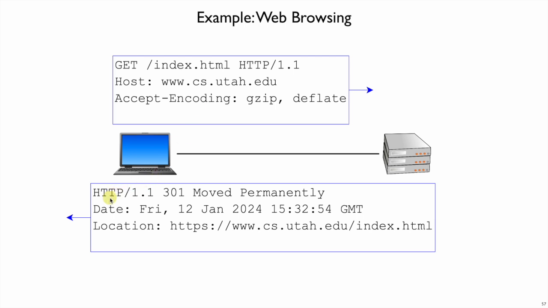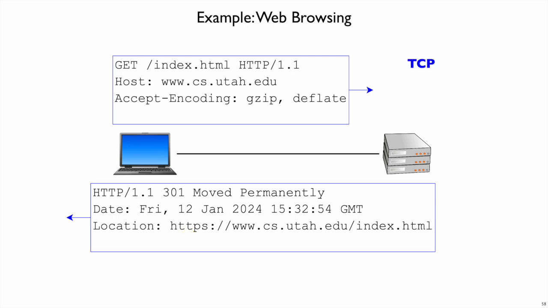So it sends a reply that starts with HTTP/1.1, echoing the protocol that was requested, and then some code that says how it responded. In this case, 301 means I'm not going to give you the data, but I am going to tell you where to go find the data, so go try again.